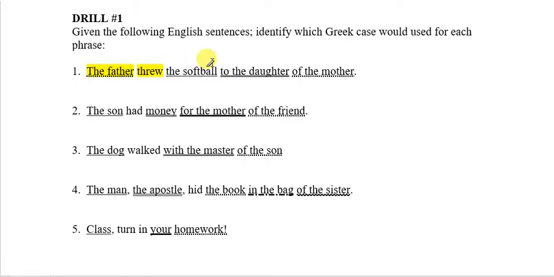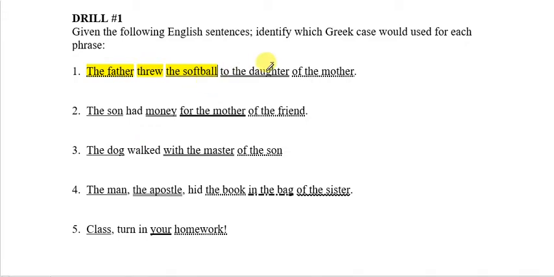So the direct object in English, the object of the sentence or the object of the verb, is the thing, if you will, that receives the action of the verb. What was thrown in this case? Well, the father threw what? The softball. Okay, so the softball would need to be translated into a particular Greek case. In this case, no pun intended, which case would you need to choose? The case of the direct object is the accusative case. The accusative. So you would need to write accusative over the word softball.